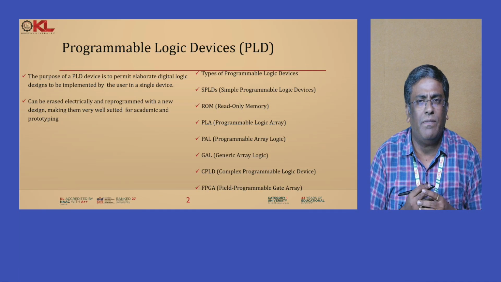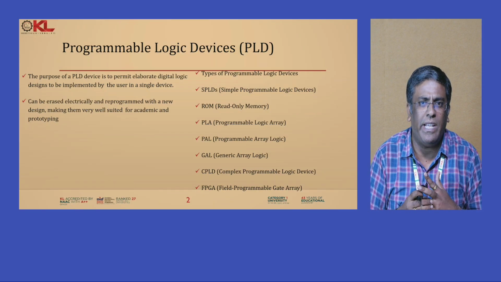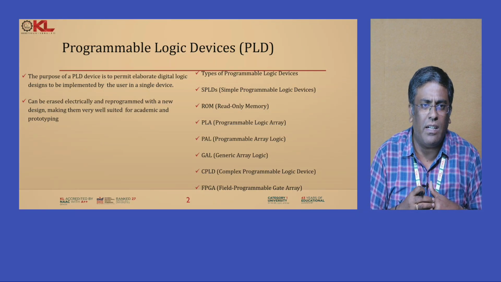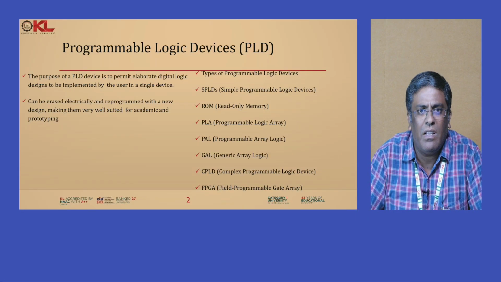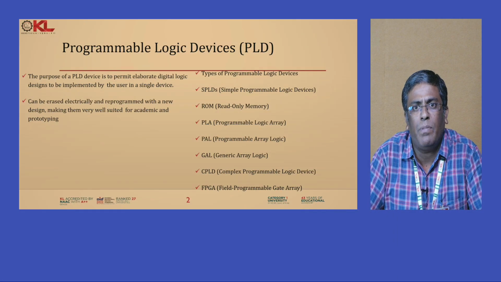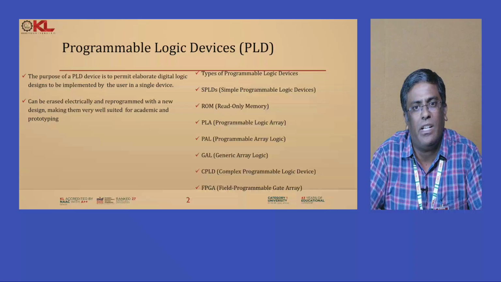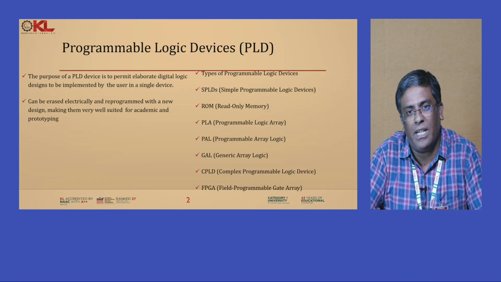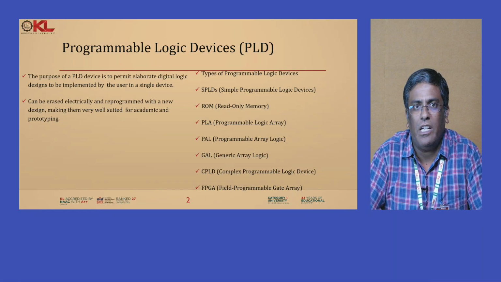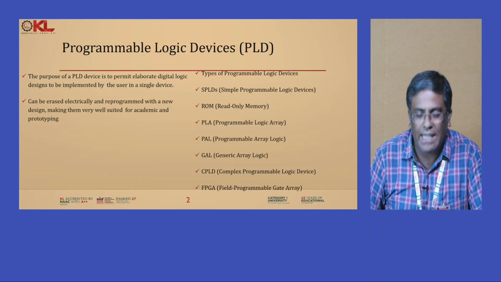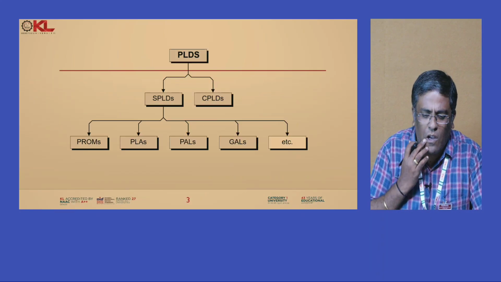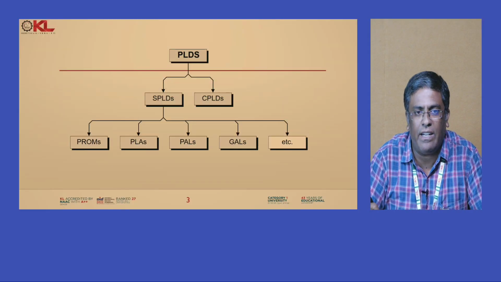Based on the way in which we are programming it, and the way in which the data gets written to and read from your devices, we can categorize into different categories like SPLD, simple programmable logic device, ROM, which we already know as read only memory, PLA, programmable logic array, PAL, programmable array logic, GAL, generic array logic, CPLD, complex programmable logic device, and FPGA, which is nothing but field programmable gate array. See how the programmable logic devices are categorized.